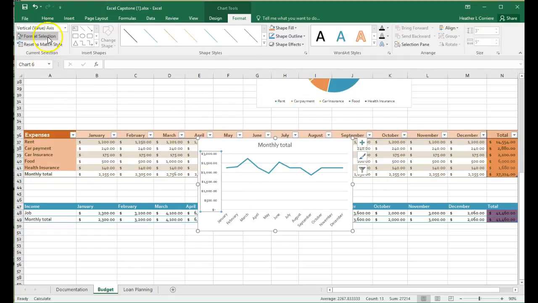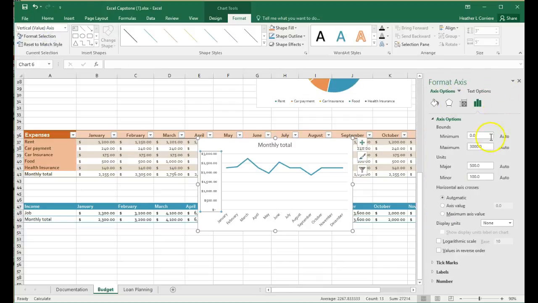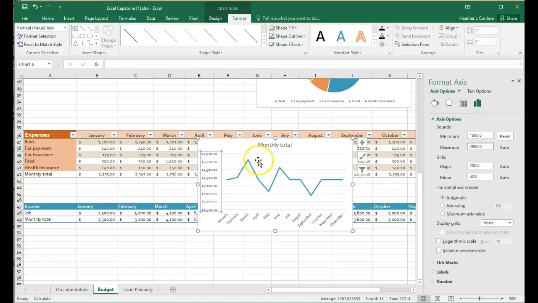I need to pop out this little guy over here, and we want the bottom, the minimum, to be, instead of 0, let's make the minimum 1500, because we don't ever make less than 1500, and the maximum can be 3000, and then that just gives us a little more, shows us a little more variety there. And I think if we made our minor unit 50 and our major unit 100, what would that look like? Ooh, that's a little confusing. Let's make our major unit 500. There. So just like that.